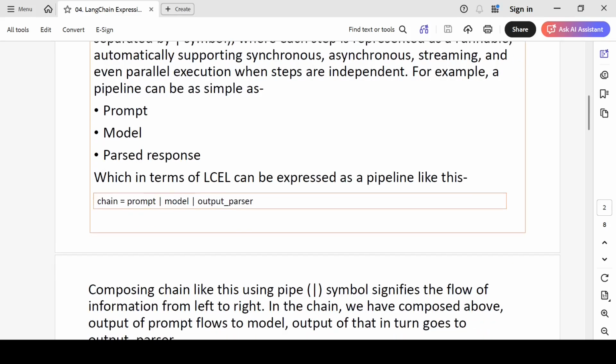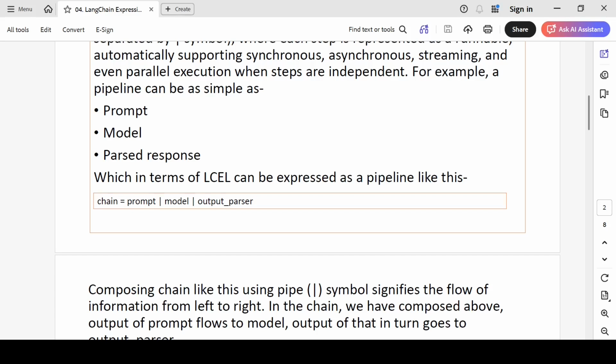So you have the prompt, the model, and there is actually a class called output parser. There are many classes within output parser. One is StrOutputParser, which helps with parsing the output; you can extract the text content out of a model message.